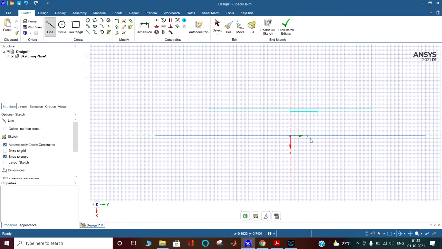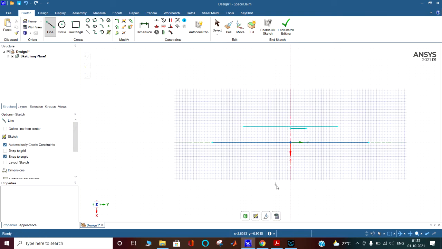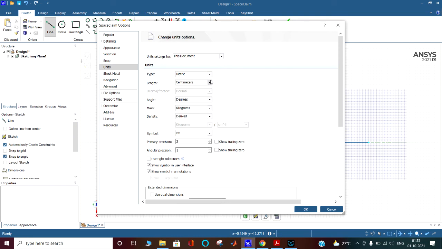So like this you can do anything with the change in the units. You can change the grids. Like this you can play with anything. If you want to go to micrometer, every unit is available there, that you can go there and see. In the metric, centimeter, millimeters, meters, even micrometer also. Metric, length, imperial, okay, centimeter, millimeter. When you go to millimeter, there was a micrometer option also there.